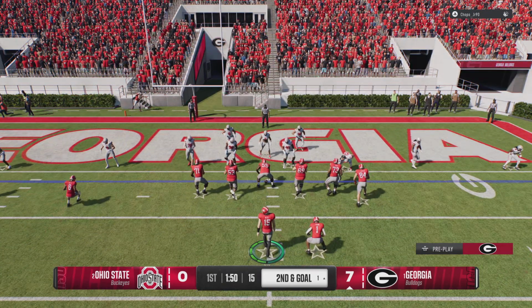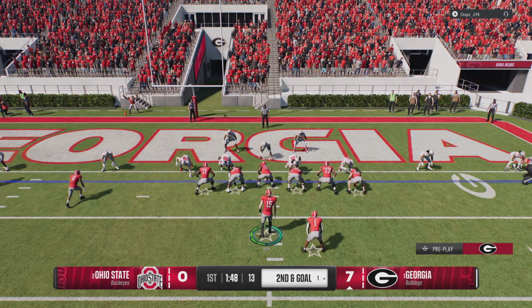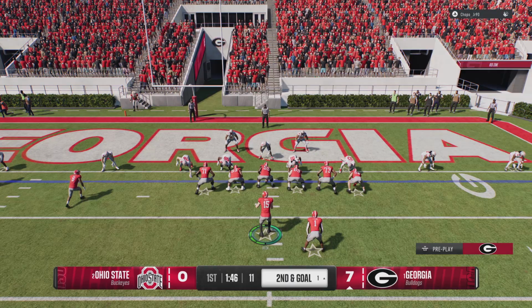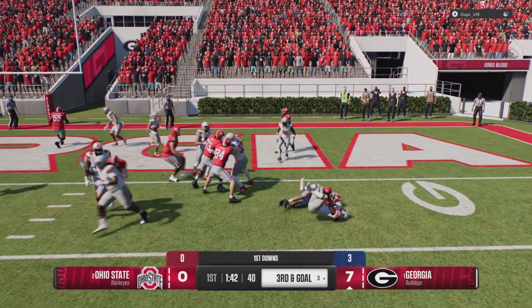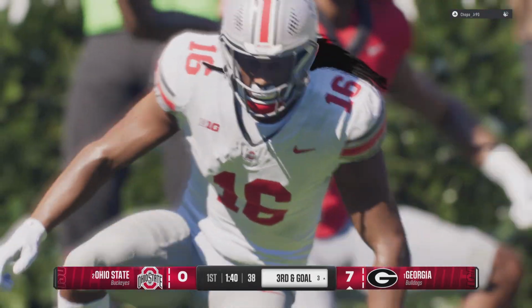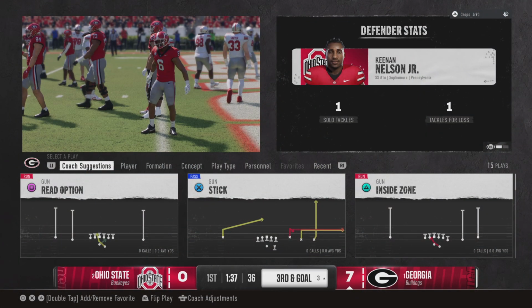See if they can get it done on 2nd and goal. Fast motion from the offense. Touch pass on the run. And he'll lose yardage on this play. Loses 2 yards. Great job by the defense.